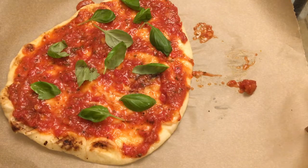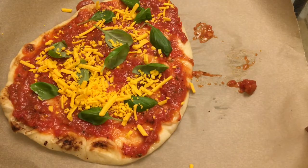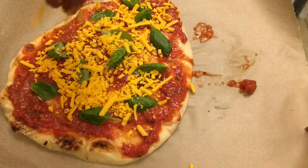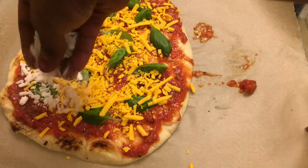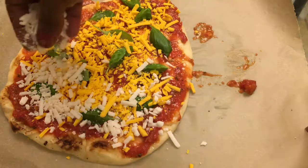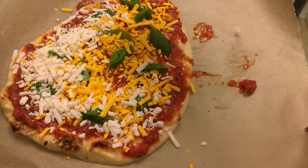I'm adding a little bit of cheddar cheese. I love color — color means flavor. Every cheese, whether vegan or not, has a different flavor. Cheese doesn't inherently taste the way it does on its own — it's made through a process and flavored, like pepper jack or Swiss. A variety of cheeses will give you more flavor unless you're trying to achieve a particular taste.